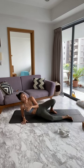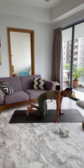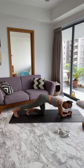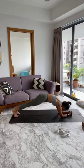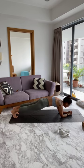Okay, let's come to your forearm plank. Elbows on the floor, interlace the fingers, and you're gonna step your feet back. I know you're tired already. Okay. Lower the hips down, squeeze your legs, squeeze the bums, then you're gonna move the entire body back and forth.